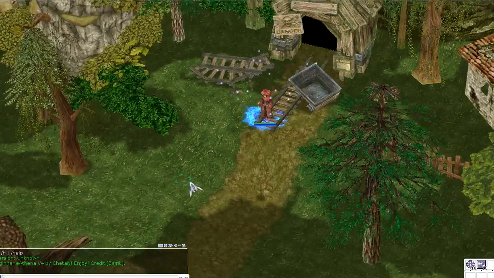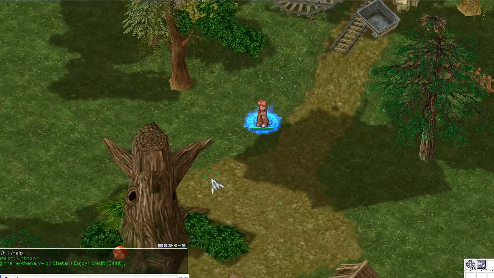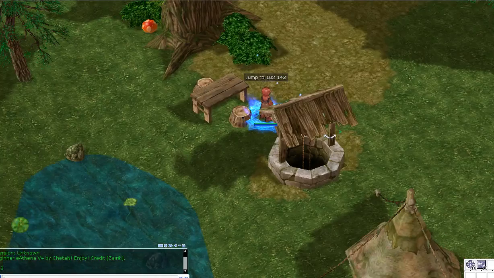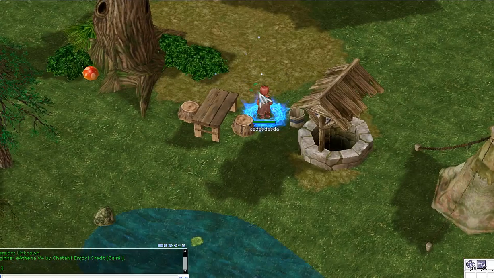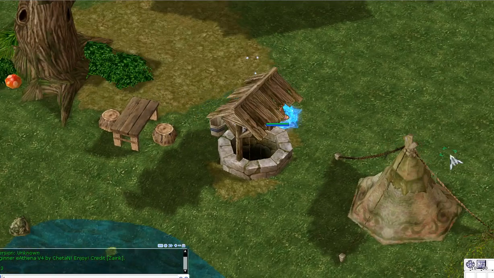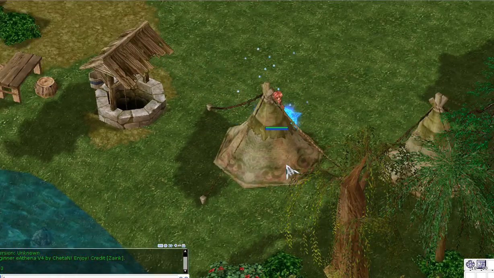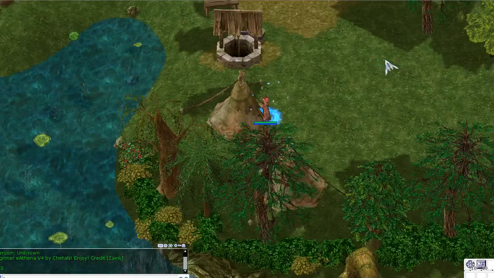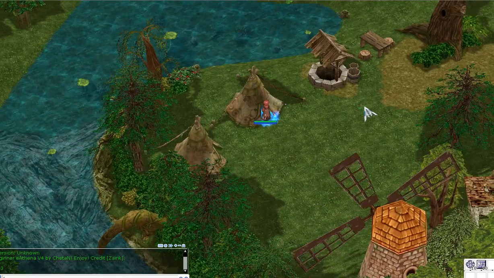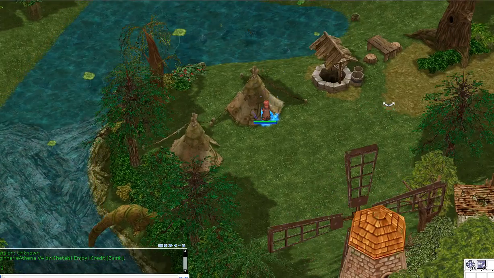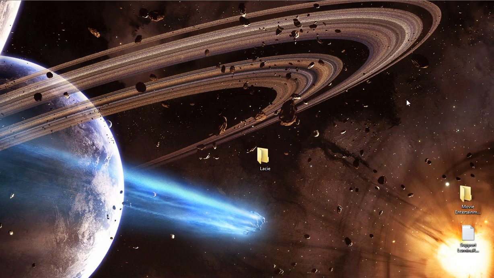Yeah, so it looks like our minimap is working nicely. It's definitely detecting our area of walking. And there is supposed to be a well here, and it looks like the well is being detected just fine. And there's a tent over here too. Perfect. Yeah, so that's actually how you make a proper minimap. You could see it's working, and you know how to make a color minimap, you know how to make a black and white minimap, and you know how to install it properly.